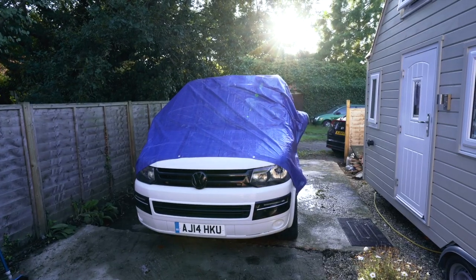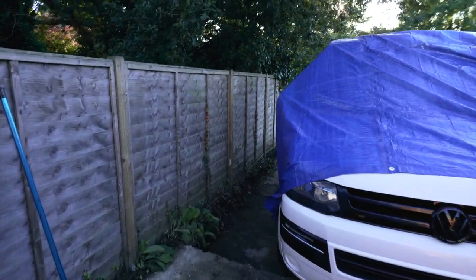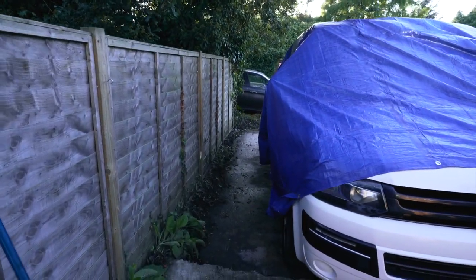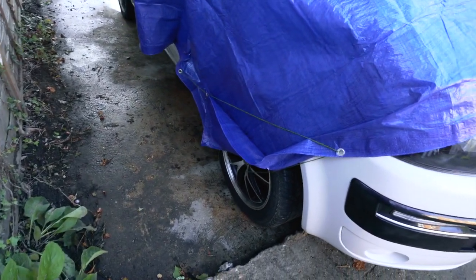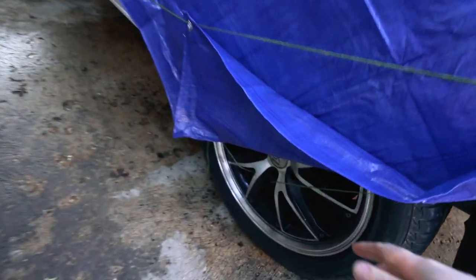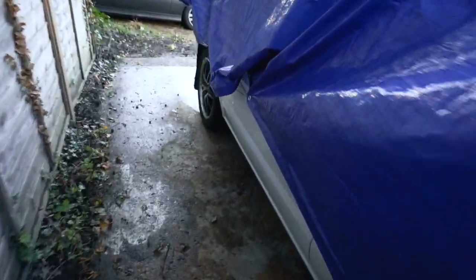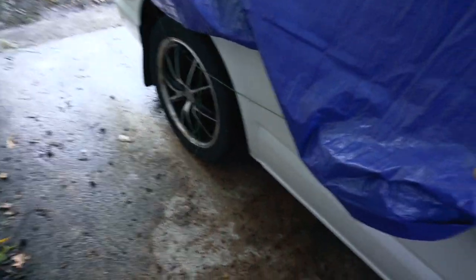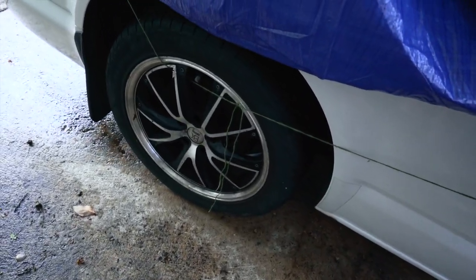So I've got the tarpaulin over the van. The hooks didn't really work very well because this side was really flappy, so I've had to just tie it down. But all I've really done is tie string through the eyelets and then wrap them around the wheels down there. And then I'm hoping that, well, it's still going to be a bit flappy because it's quite loose, but I've just tied a bit around there.